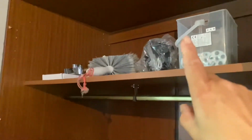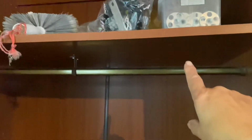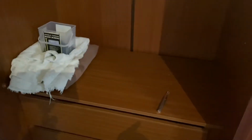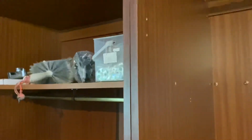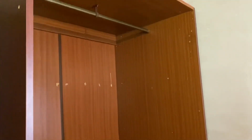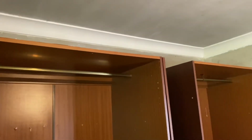This one, this morning I moved it up there, and I explained, used to have a shelf like this with a rail, okay, and we are keeping that the way it is. But this one in there, I removed the shelf, and I'm going to fit another one there, just like we have in there, because I like to hang everything, including my t-shirts, and because we're going to gain shelving all the way on the top there.